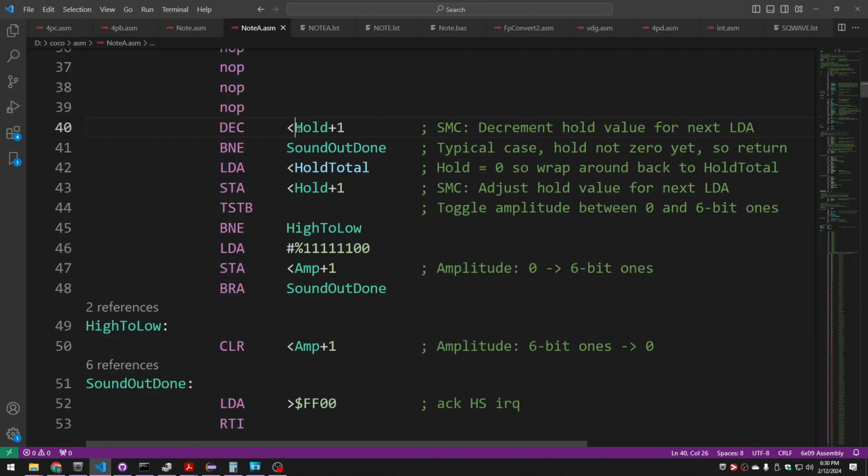So the hold amount is kind of like the length of one side of the square wave, or really it's half of the wavelength of the full wave for the note that we're trying to send. So for example, if this were the square wave that we were trying to play, the length of this segment is the hold count. The hold count measures how many times our interrupt handler will be called while we're still sending out that high or we're still sending out that low. So each segment is half of the wavelength of the full square wave cycle.